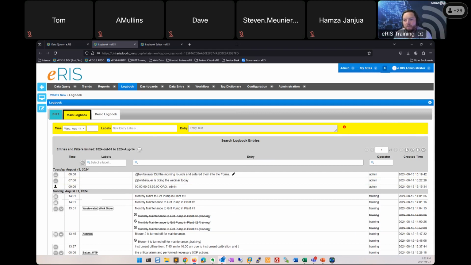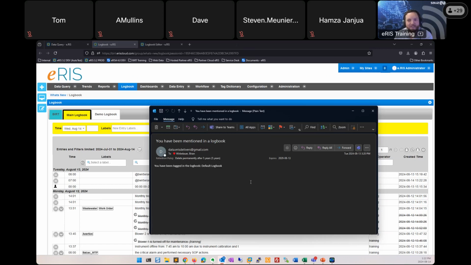In the logbook, you'll show up with the adding that user's name, the full entry that's made. For the user that's getting the email, this email message is going to be changing, but they will be notified that they've been mentioned in the logbook, which logbook they've been mentioned in, by who, and the date and time of the entry, so they can go back and see it. But this can be a way to let people know what's happening by adding them, so that way they get that message to know. Otherwise, if you just want to add details about someone specifically in the logbook, you can do that now as well.